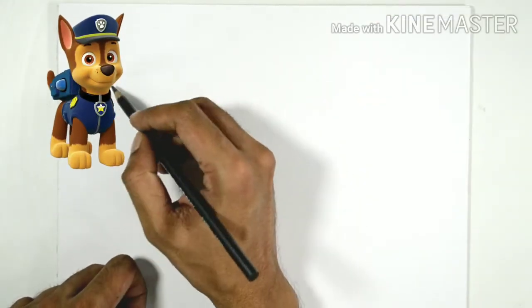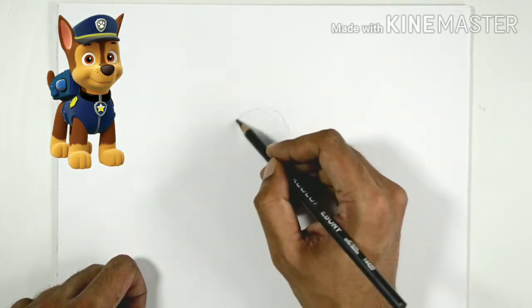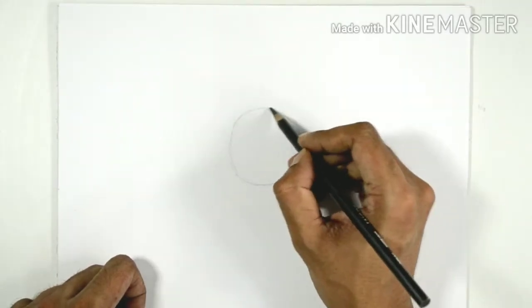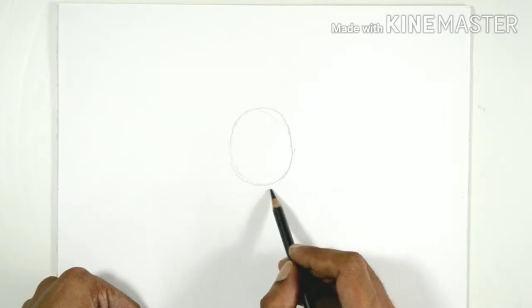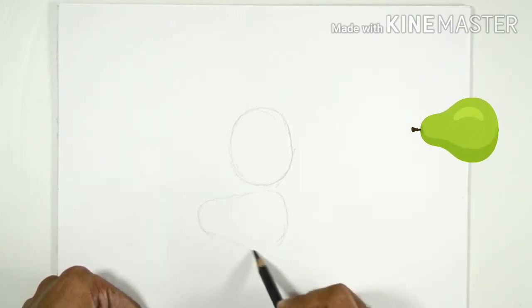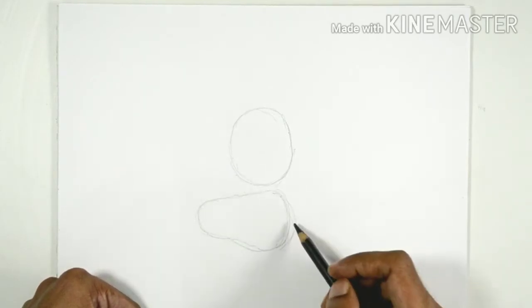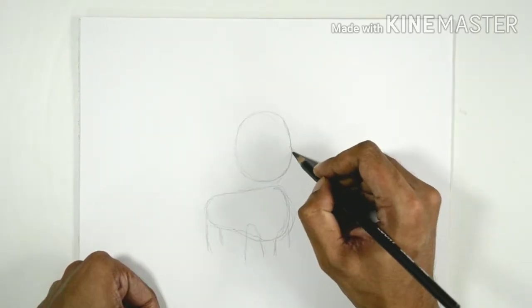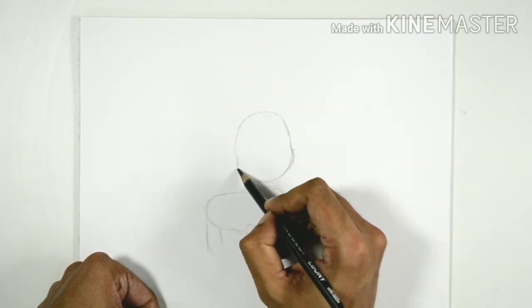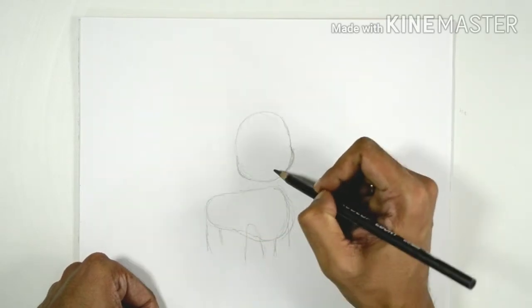Chase may look difficult to draw, but it's very easy once you break it down into simple shapes. First for the face, let's draw a big circle. And right below it, let's draw a shape of a pear for the body. Just like that. Right, now for the face, just curve up the cheeks on the lower half of the circle.